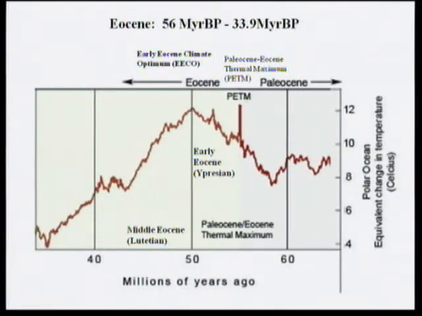And then a global change started. In the middle Eocene, temperature began to decrease, in several stages: cooling events, stable periods, another cooling, another stable period. And when we approached the late Eocene, temperatures decreased very much towards the Oligocene. The Eocene-Oligocene boundary was a time of global change in all Earth climates and paleoceanography.